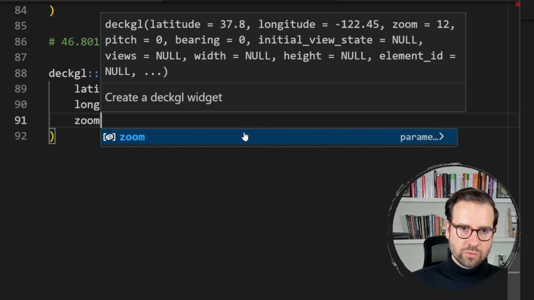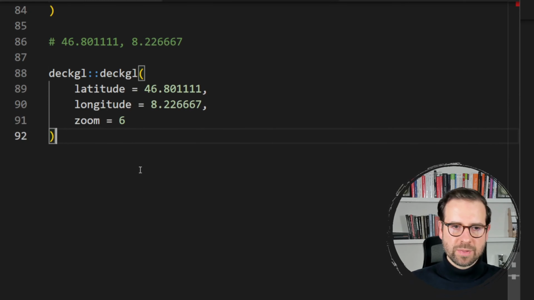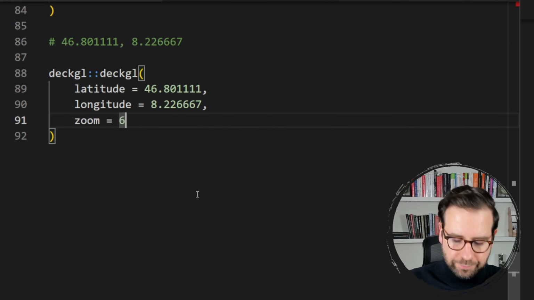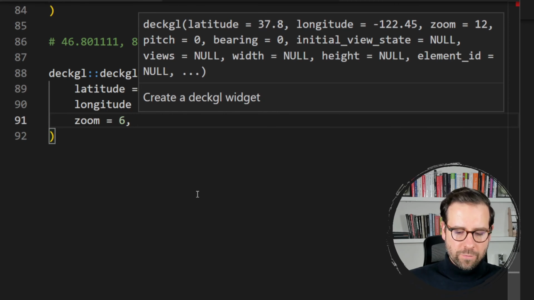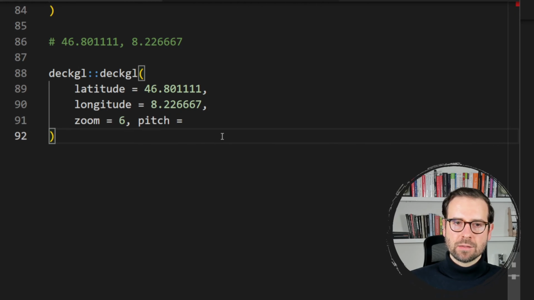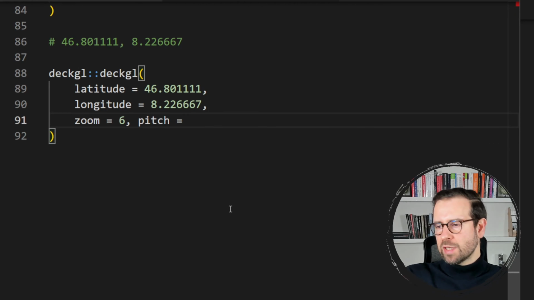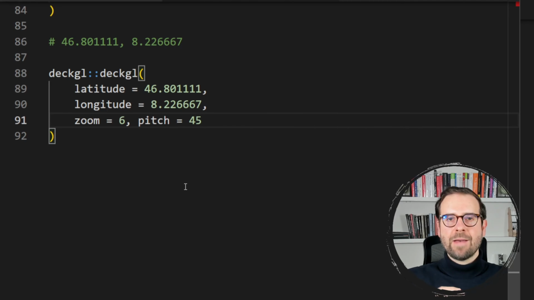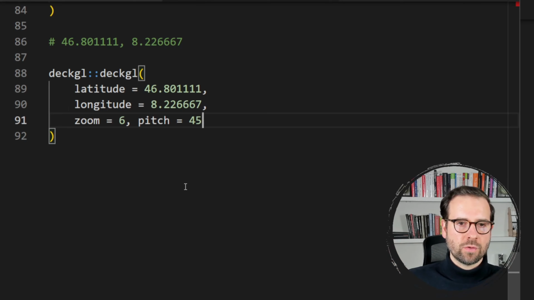And then you can also choose the zoom here. So I'm going to choose a bit lower zoom because I would like to zoom out a bit. If you choose a higher value of the zoom, then it's going to zoom in. And there is a fourth value which you can choose here. It's called pitch. Basically, this is the angle that you will use for your view to create a certain 3D view or more 2D view. So if you go for pitch 0, you will have a completely 2D view. I'm going to go for 45, which is basically 45 degrees, to have a certain 3D view, of course.